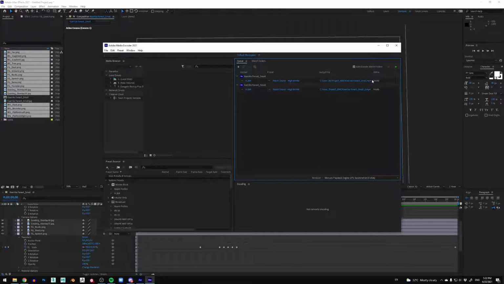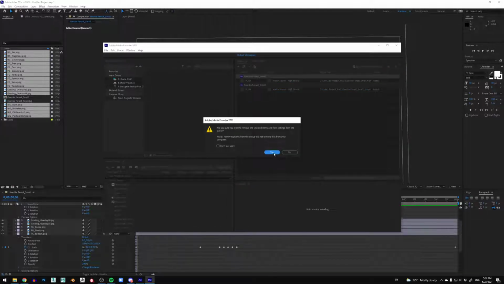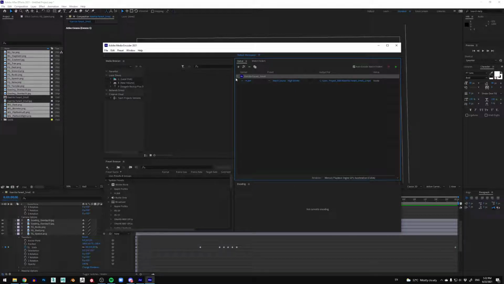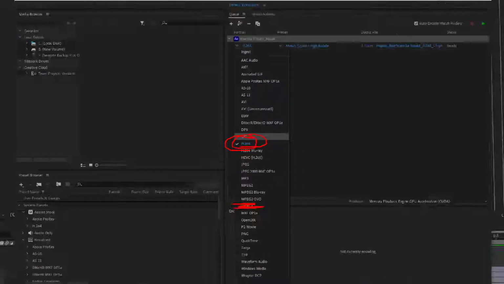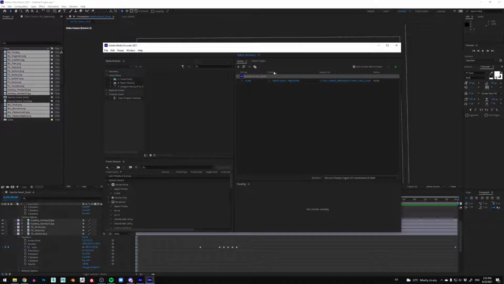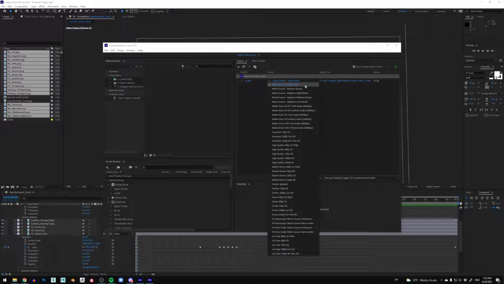So right now, what is this? I think I already clicked on something, so let me just remove one of them. So just select H.264. This will create an MP4 format file. So ignore this MPEG-4. Click on H.264. And then for the preset, I think you should be fine.